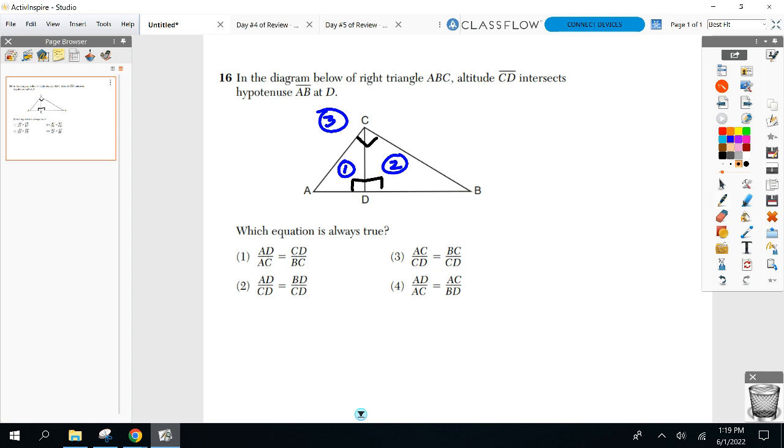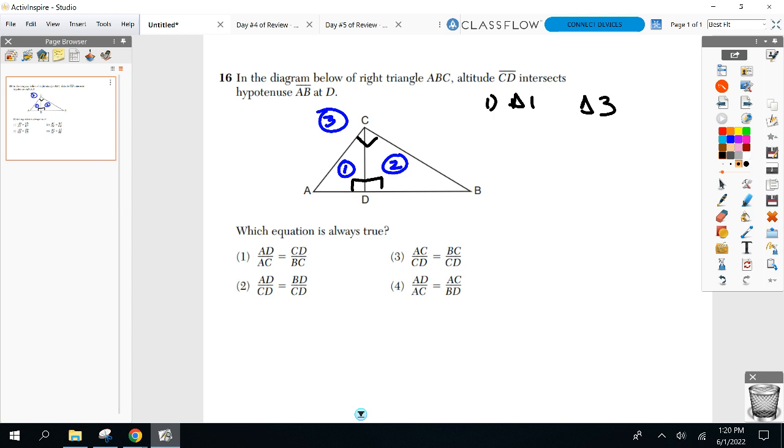I got three triangles in this diagram. The big one I'm going to call triangle 3, and the little ones I'm going to call triangle 1 and 2. Can you guys please take a look at triangle 1 and triangle 3, the big one? They both have a what type of angle in them? A right angle. And I believe they also share an angle, which is what? Angle A. They both have right angles and they share angle A.